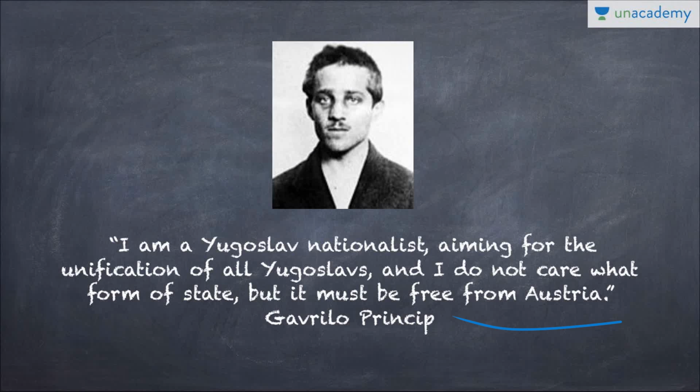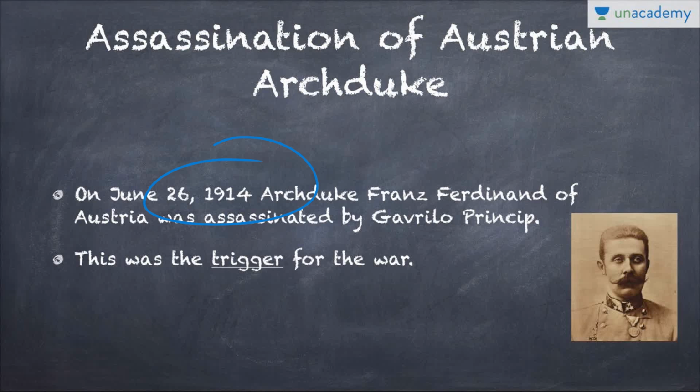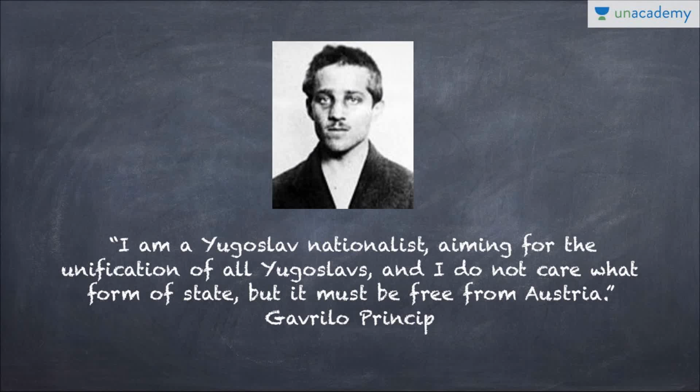Now obviously the Austro-Hungarian Empire did not like it. They blamed Serbia and they wanted Serbia to surrender their entire army. Very humiliating terms were set for Serbia, and Serbia did not accept those terms, and that is how the war began after the July crisis. So in June 1914, he was shot dead, and in July there was a crisis, and on 28th July the Great War started.